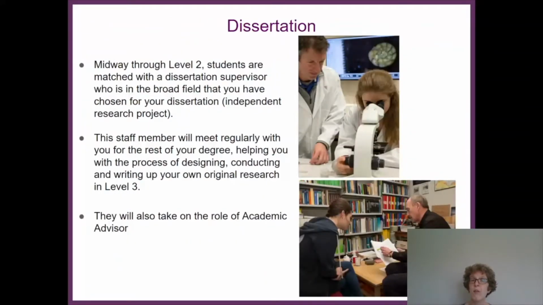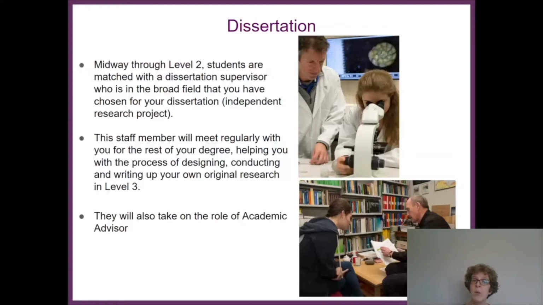Midway through the second year, your academic advisor will also become your dissertation supervisor. So we get students to think about what area of geography it is that they want to do their dissertation in, and then we reallocate them a new academic advisor in that sort of same research area. So you have a dissertation supervisor who is an expert in the particular area that you're interested in.